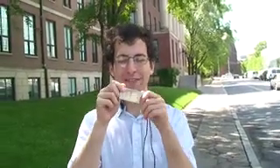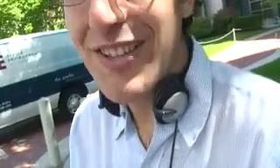Hi there! Have you ever wondered how an iPod works? It's actually pretty incredible if you think about it — such a small, tiny thing, but inside it fits over 2,000 songs. If it were the year 1975 and I wanted to carry my entire music collection with me, that would be pretty difficult. So what is it that we've figured out since 1975 that lets us store so much information in such tiny spaces, and who makes this technology, and where is it made?